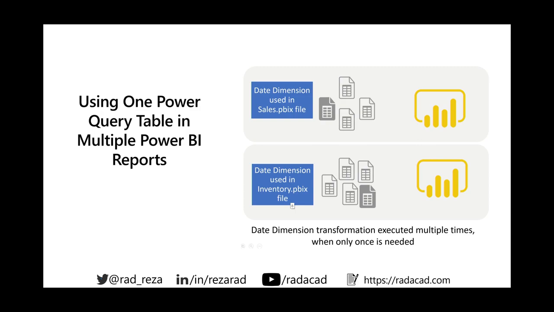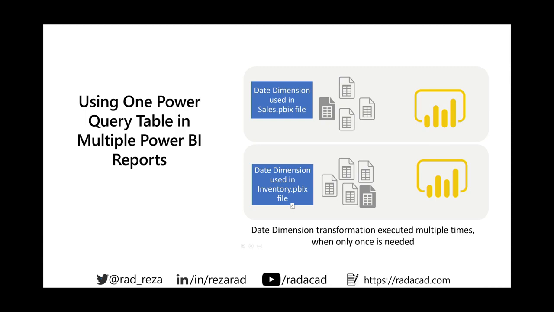Let's say you have a sales Power BI file. It has all sales analysis in it. You have an inventory Power BI file, which has all inventory analysis in it. You might have like a purchasing Power BI file. These are all different solutions, right? You want to keep them separate, but they have some tables in common. So let's say you spend some time building a date table, quite a good date table, and you want to share it in between those files.